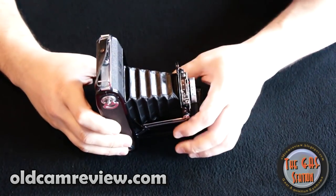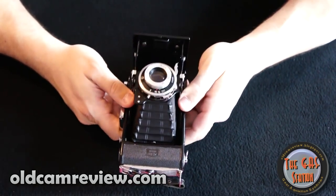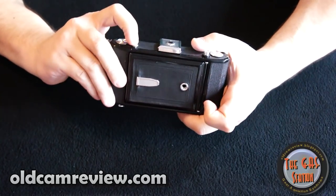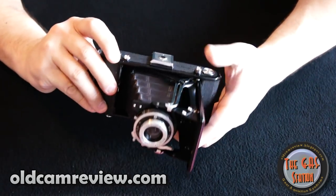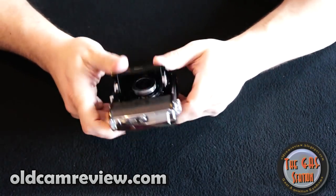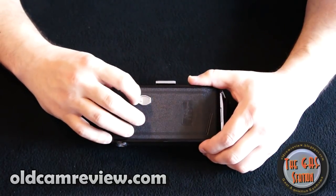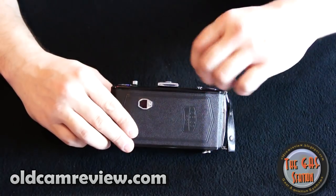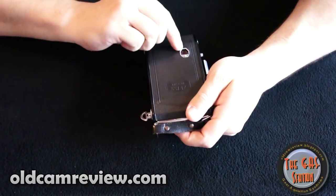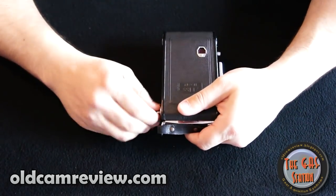With a lot of old folding cameras you have to slide and move things, but not on this — it's pretty much all set for your focal length. When you want to close it up, you just press here and it folds back and clicks into place. When you want to open it again, you press the button on the right-hand side and that pops open. There's no double exposure locking mechanism, so you have to slide the red window open and watch the film counter to know where to wind and where to stop. Your film winder is a little key tab on the side — you just turn it to advance to the next frame.